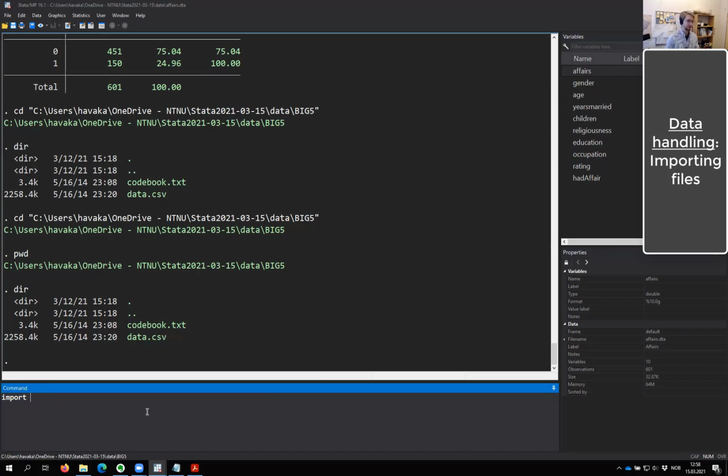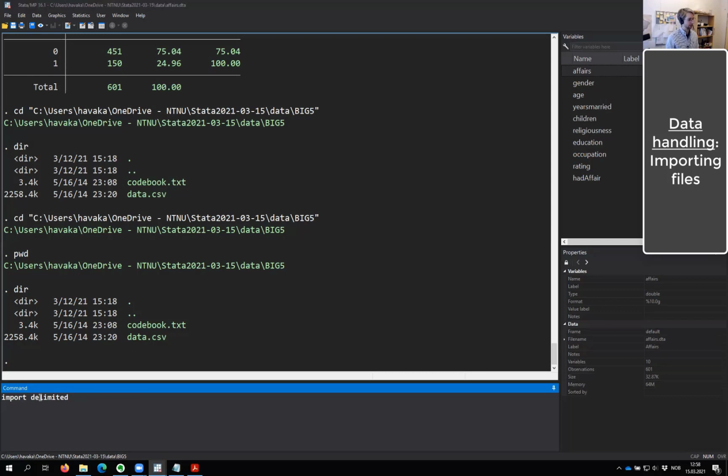And you'll see this is something that's very nice with Stata, that the commands are usually the word you would assume it is. If you want to import, then it is import. If you want to save, then it is save. If you want to drop something, it's drop, and so on. But we have to say a little bit more here. Actually, the way we have to write this is, we want to import delimited.